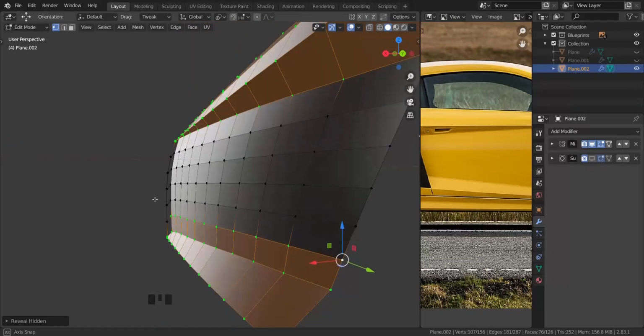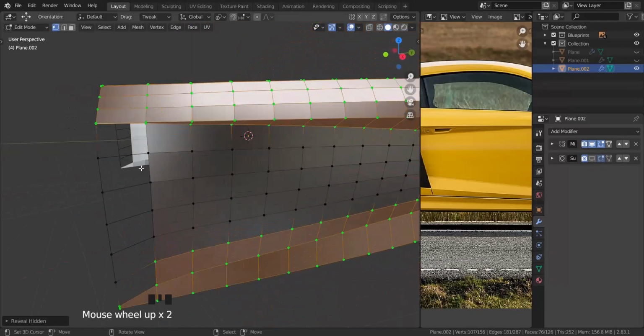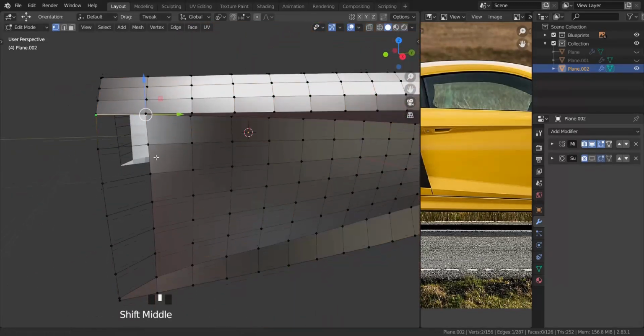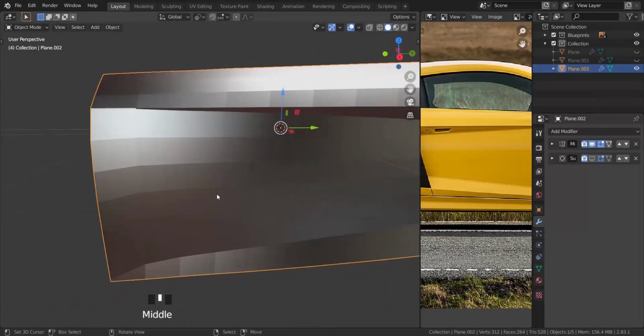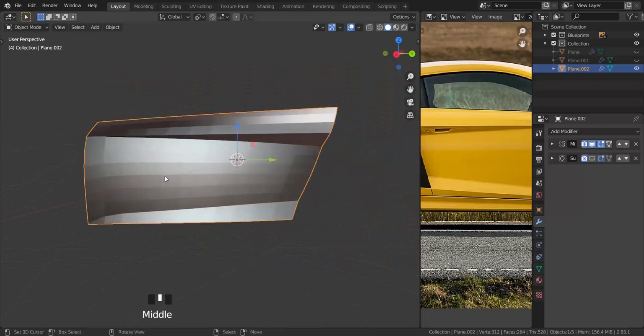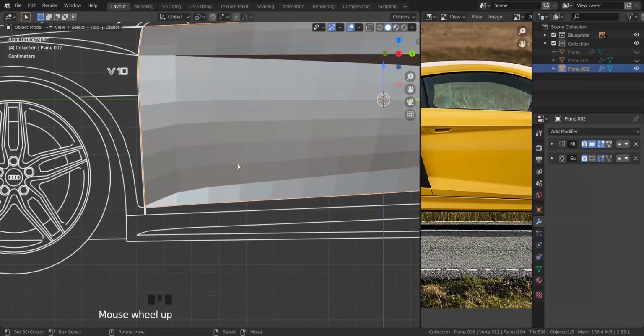And now let me press Alt and H to bring everything back just to see how nicely this follows it from the back to the front. And I think that is looking good. Alright, so I'm going to take these 2 vertices here, and I'm going to press F all the way down to the bottom. And I think that should be looking great. And it is.